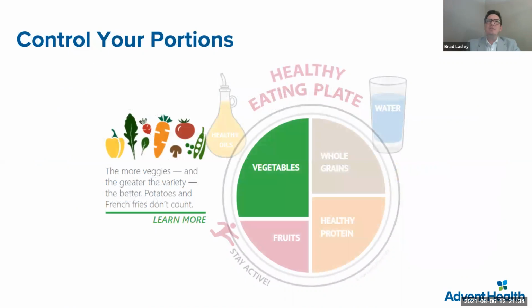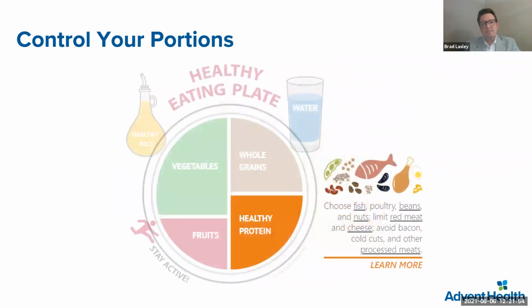If you're going out to dinner, again, we don't recommend eating out often, because you don't know what's going into your body. You don't know what's in the food preparation, oils, fats, and salts. But if you go out, ask the waiter to literally box up half of that meal for you before they even bring it out, or after they do, so that you don't have that extra food in front of you.